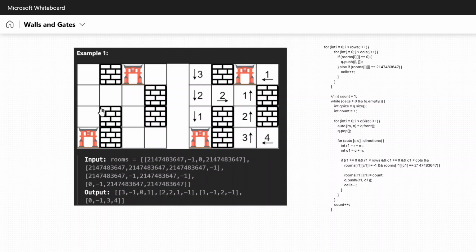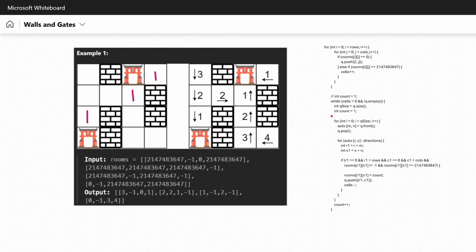Does it have to be infinity? We'll get back to that. As it becomes one, becomes one, becomes one, the cell count gets decreased and this one gets pushed into the queue. Once I'm done with this setup, it's not a problem anymore.